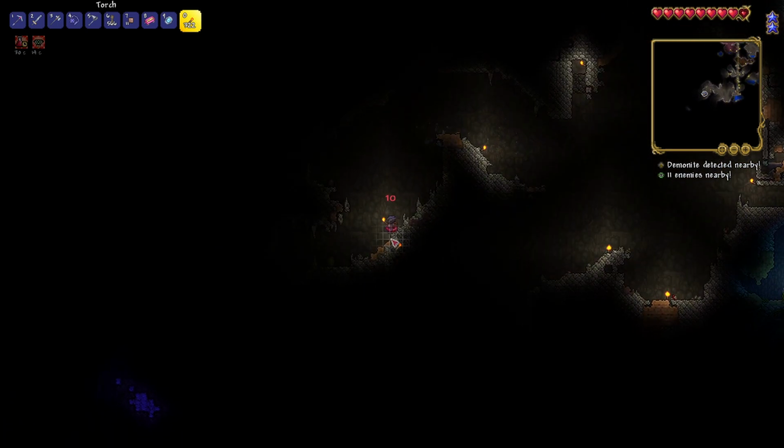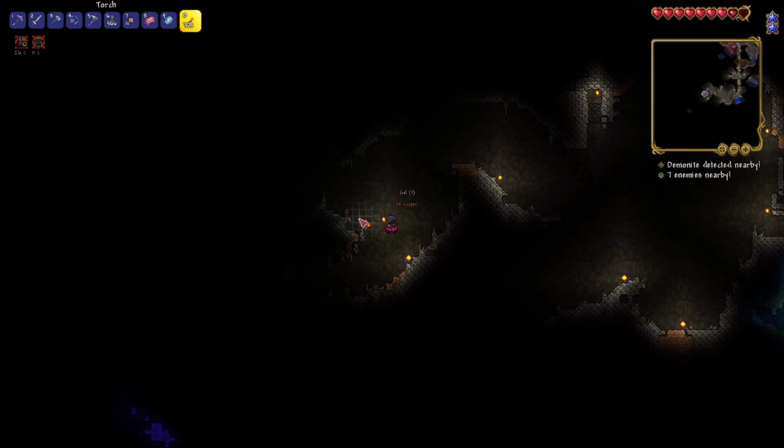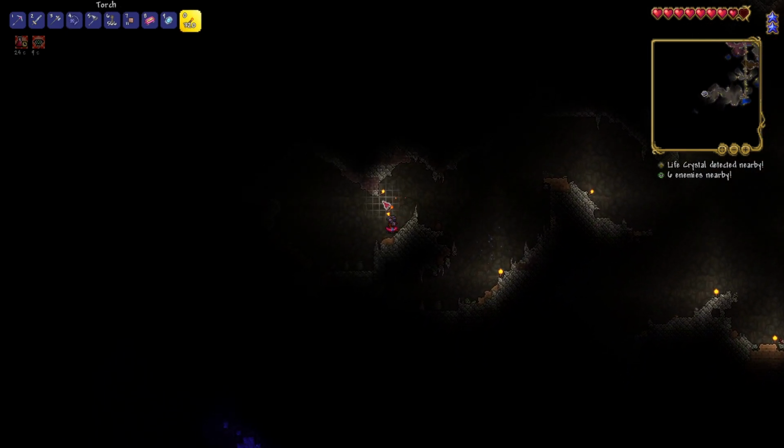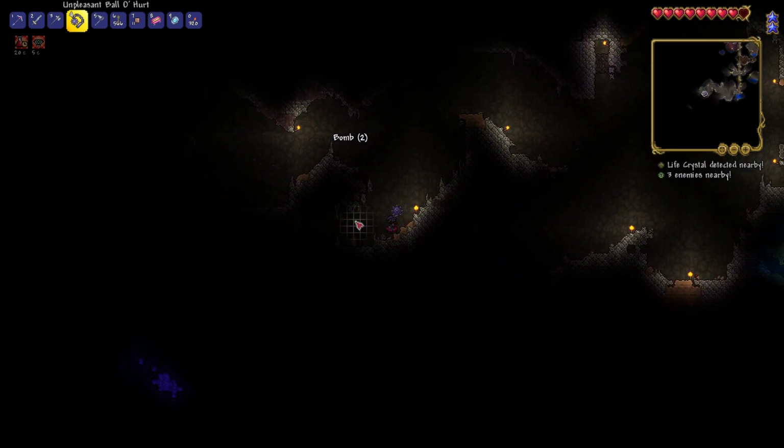Come up here. Oh, I totally missed that jump. So very badly. So dark in here. Yeah, he gave me the dark vision. Okay. We're gonna kill all these. Grab this.